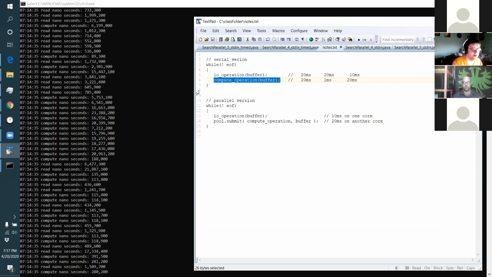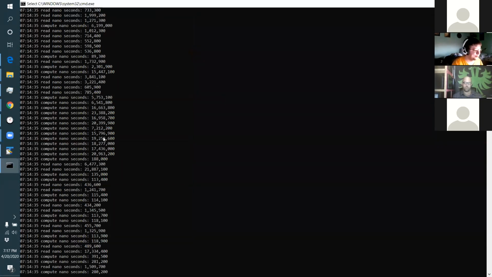Occasionally, maybe a compute operation is a little bit slower. Sometimes a compute operation is a little bit faster. So it seems like it doesn't mind having 2 cores for compute operations, but even 3 or 4 cores for compute operations do no good at all. No good at all. Okay.